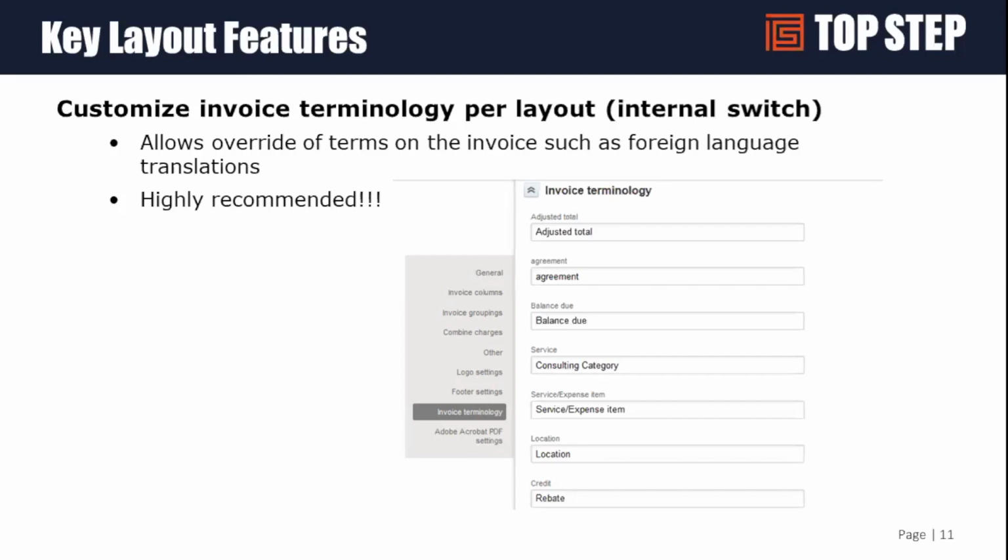So this is how OpenAir can actually meet some requirements where you need to put a different language on the invoice, like not English. You need to use Spanish or French or Japanese or whatever you need the formatting of the invoice to look like. There's a feature called invoice terminology, and what it allows you to do is rename all the standard terms that are used and displayed on the invoice, including the headers and everything like that. And when you have that, you can change a layout to use different terminology.